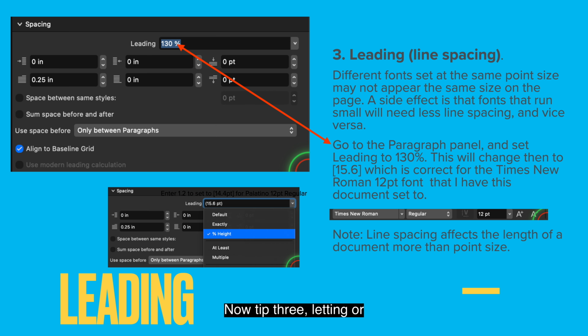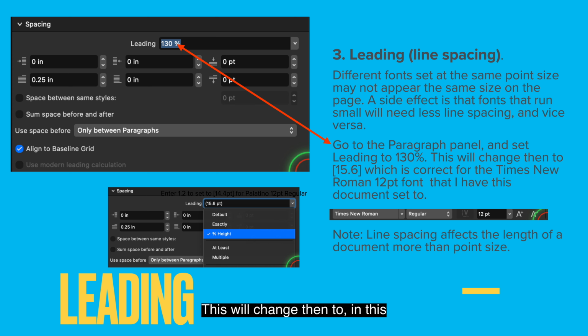Now, tip 3, leading or line spacing. Different fonts set at the same point size may not appear the same size on the page. A side effect is that fonts that run small will need less line spacing and vice versa. Go to the paragraph panel and set leading to 130%.